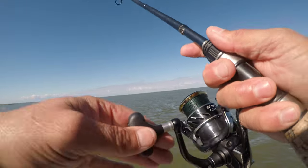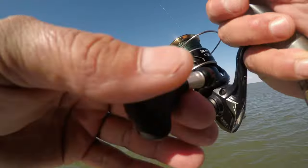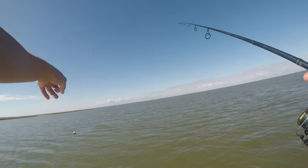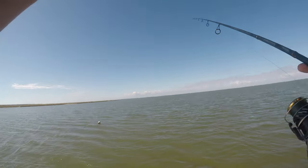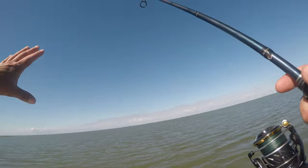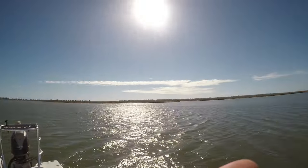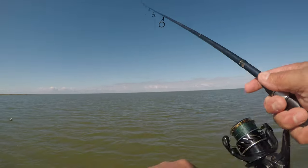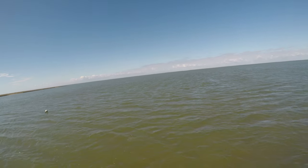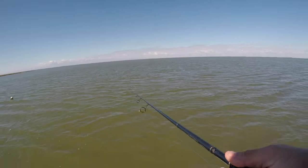Man, I did not expect to find redfish sitting here. I mean, I catch a lot of redfish in this marsh, so I don't know why I'm surprised. I guess I'm surprised they're just focused right here. Earlier when I pulled in, I pulled right next to this trap and started fishing, and we pinned down and caught two redfish and missed a couple. Drifted all the way out to that point, ran all the way back in there and worked all that area. Come back out here and pinned down in the same exact spot. First cast, hook another redfish. That's insane. I wish they were that predictable all the time. I guess to some guys they are, just not to me.